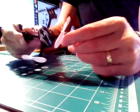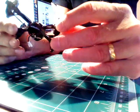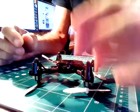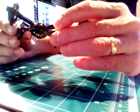This is an interesting little bird though, because it is a little bit cheaper than the Hoopson. It's marginally lighter than the Hoopson. It takes the same motors, blades, and batteries. The main board's a little bit different, and the flying characteristics are quite different.